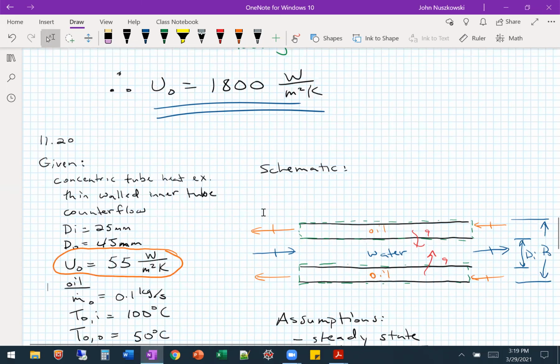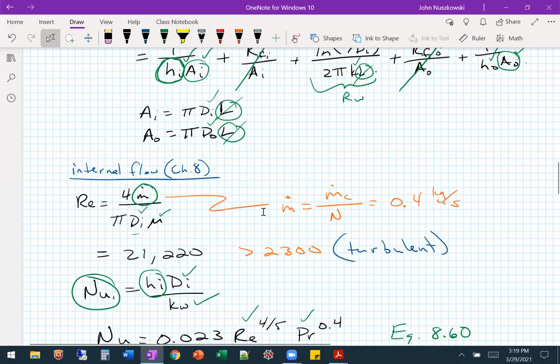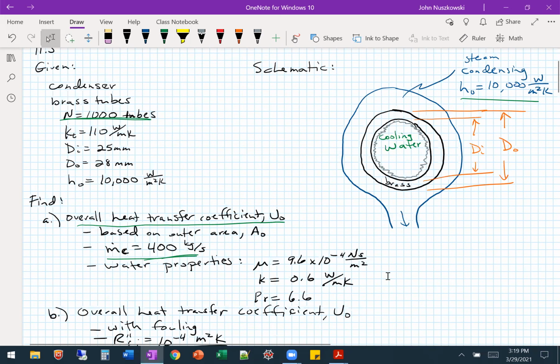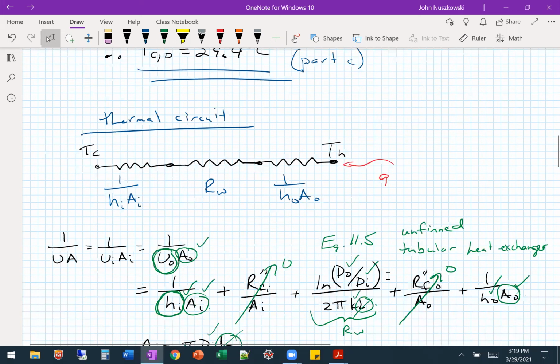If we go back to the last problem we did last class, we were given diameters and thermal conductivity, and we had to set up our thermal circuit and use that thermal circuit to get the overall convection coefficient and or area, right? Since we have it, can we just use 1 over UA is equal to either the inner or the outer? Yes. They gave it to us in this problem, so it skips those steps and makes the problem shorter.